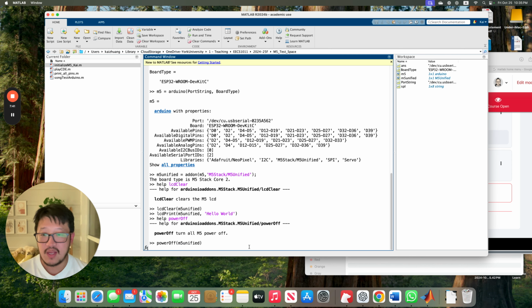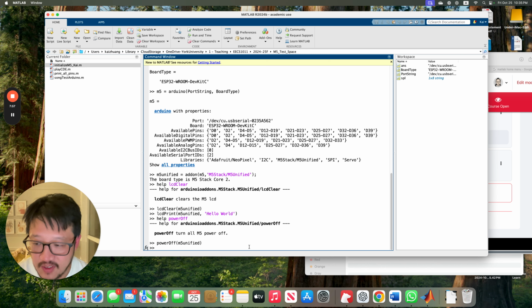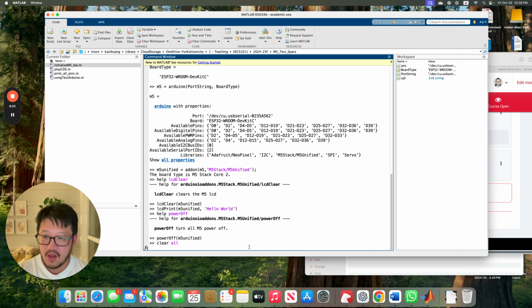We're just going to wait a little bit, and now, boom, it's no longer lit, right? The LCD screen turned off, the power is off. Now you can unplug. And it takes a while because it has to clear some stuff up. Just to be safe, usually what I do is do a clear all after, just to clear the workspace, so we can do a fresh start.